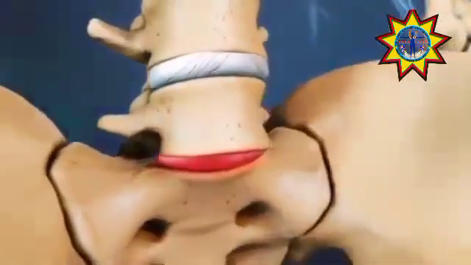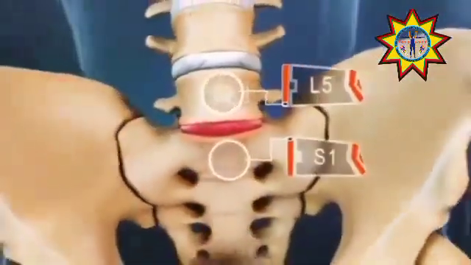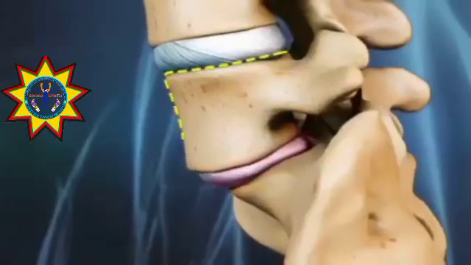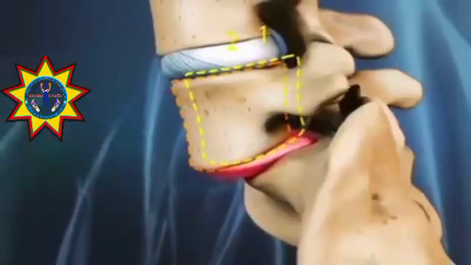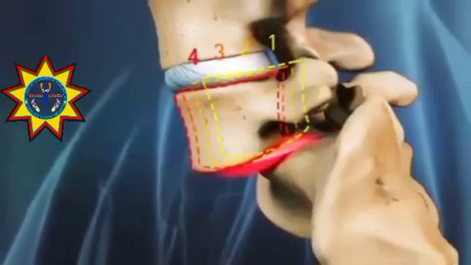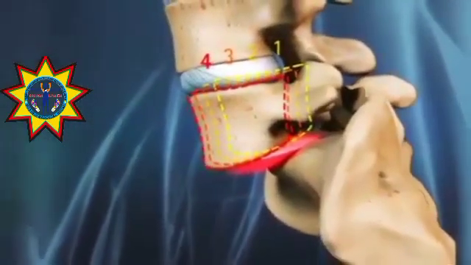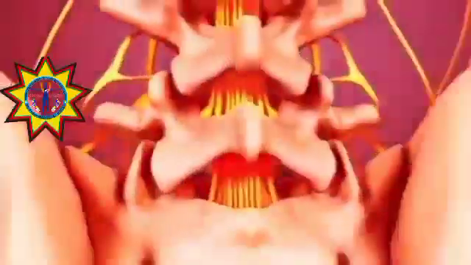Isthmic spondylolisthesis most commonly occurs at the lowest level of the lumbar spine, the L5-S1 segment. Spondylolisthesis is graded on a scale from 1 to 4, measuring how far one vertebra has slipped forward on another. Isthmic spondylolisthesis does not always cause immediate symptoms of pain. When it does, it usually manifests as a deep ache in the lower back.